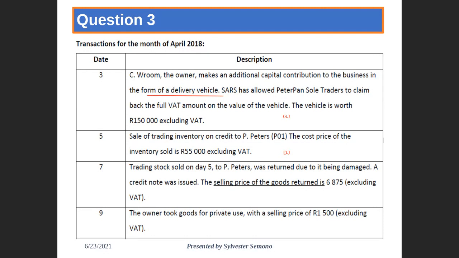But here we are not buying on credit, we are selling on credit. And remember, we only sell. Can you see we are selling trading inventory? So when you sell trading inventory on credit, we always go to the DJ. Only trading inventory. So if you sell other things, you won't come here. You only go to the CJ when you are buying everything on credit. Is everyone okay? Can I see yes before I continue?